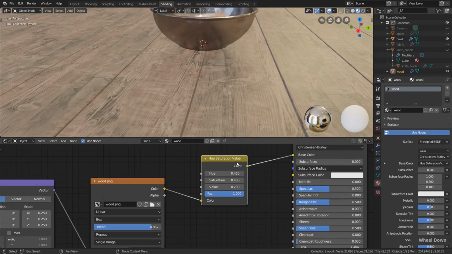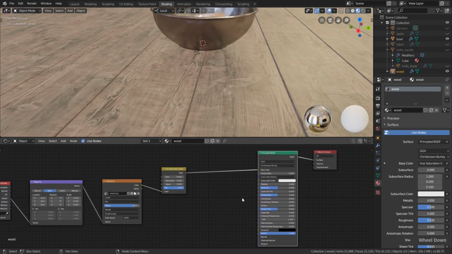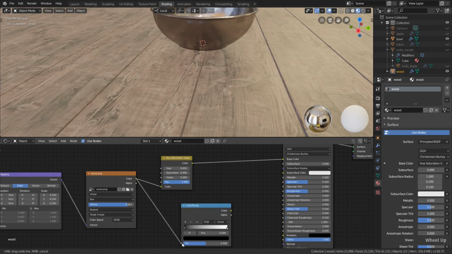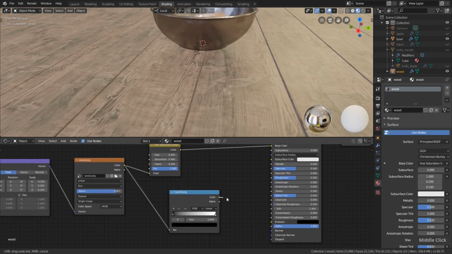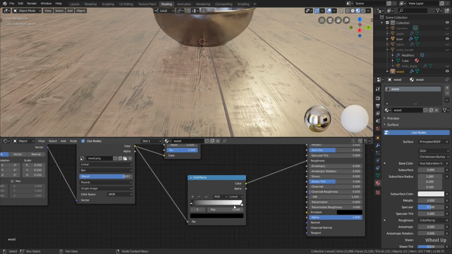And now, again, as always, we need a simple roughness map and a bump map. So first of all, let's add a converter color ramp, plug this texture in here and use this for the roughness. But in this case, I don't want to have the dark areas to be shiny. I want to have the bright areas to be shiny. And in order to do that, we basically have to flip the color ramp. And this we can simply do by clicking here on this little arrow and click on Flip Color Ramp.